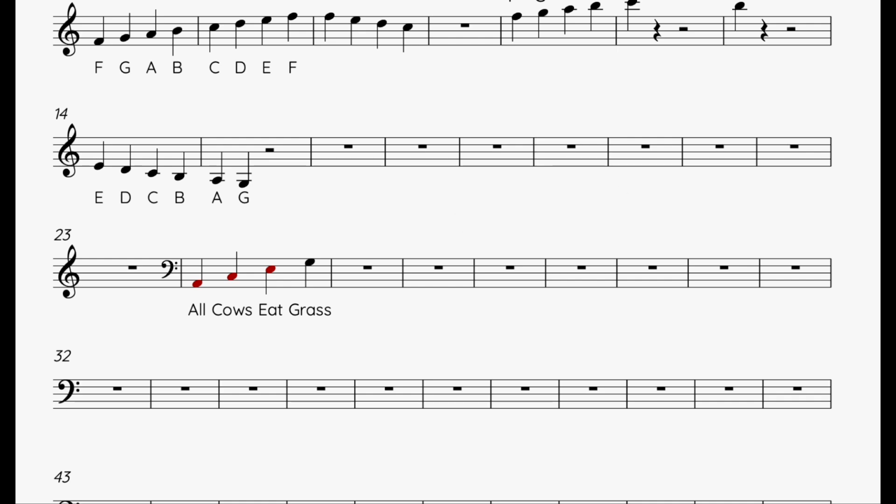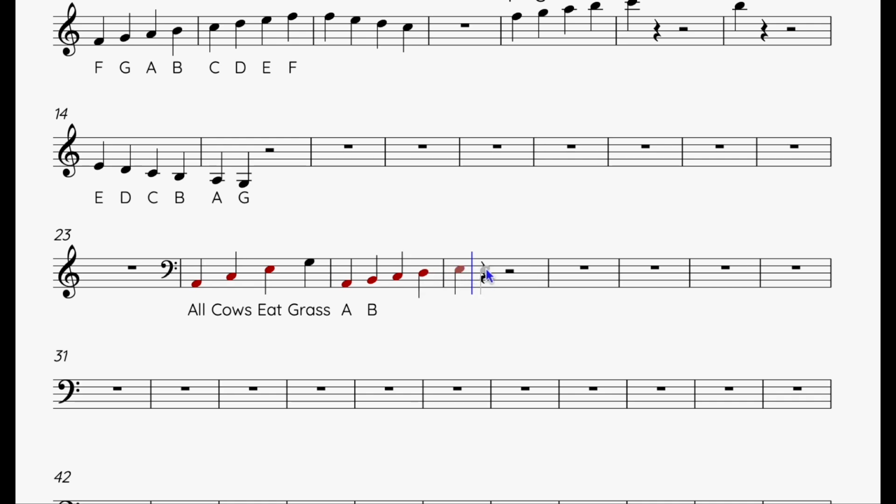So what that means is we've got A in that first space, which means the next note up is what comes after A. Take your time, people. B, right? So we have an A. The next note, the next line up is going to be the B. And that's the way to learn it. All cows. So now C is that second space up. So what comes after C? D. Right? Then we've got E, all cows eat.